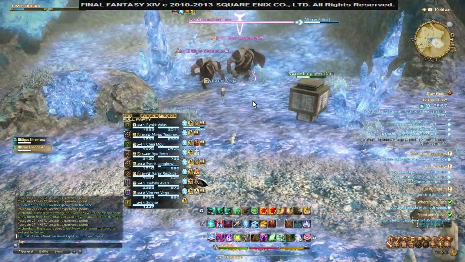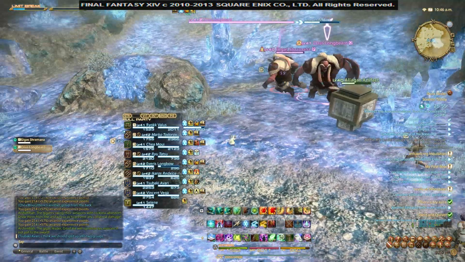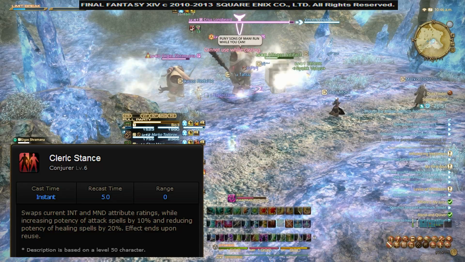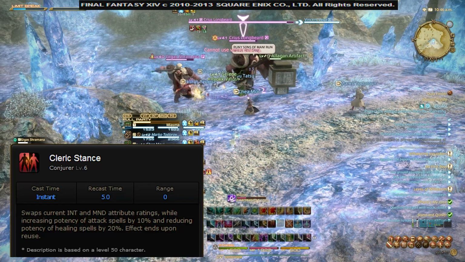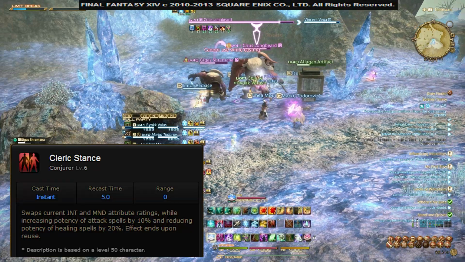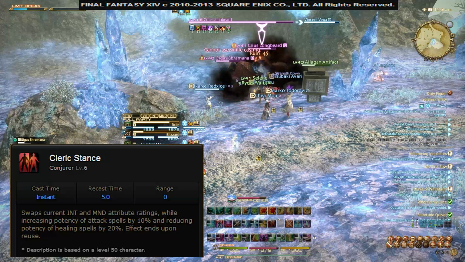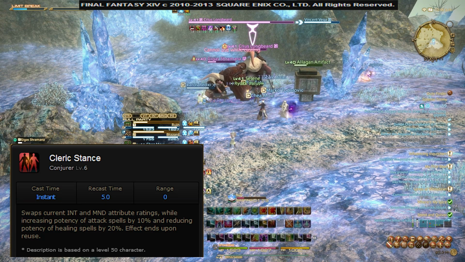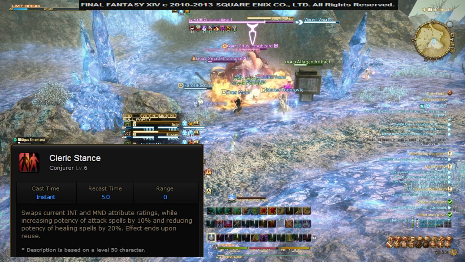Another spell from the Conjurer class that can help you deal more damage is Cleric Stance, which is available from level 6. This is again an instant cast spell with a recast time of 5 seconds this time, although it can instantly be taken off should you need to remove it. Now this spell will switch your mind and intellect stacks around, as well as increasing your damage spell potency by 10%, and it will reduce your healing spell potency by 20%.